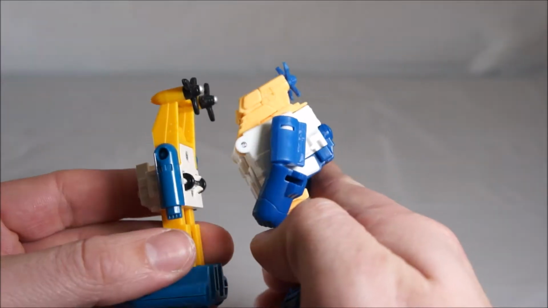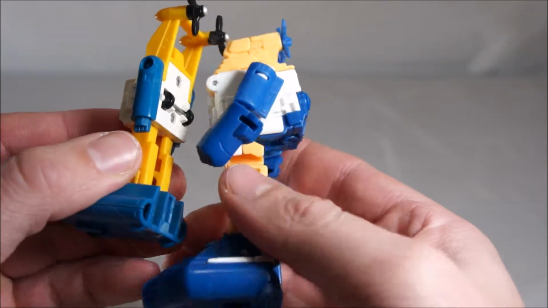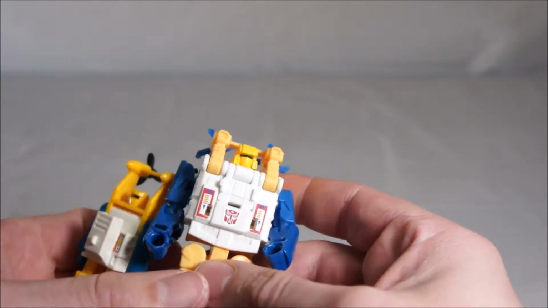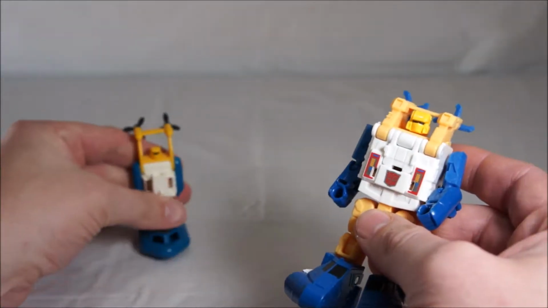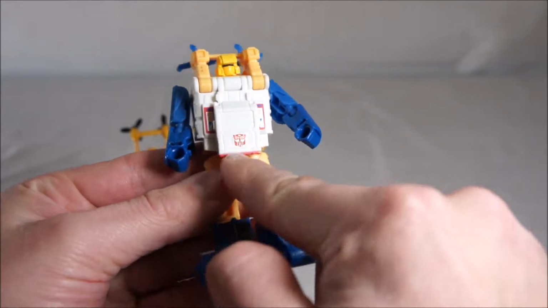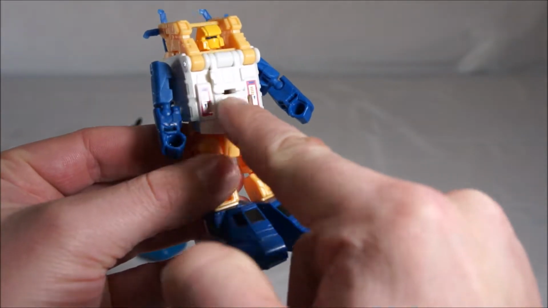But his arms are the tubular looking hovercraft parts there. Very, very cool. I like him very much. And what you may have noticed with this Legends class figure is when you remove this piece, there's the Autobot logo on, you remove it, he does have another Autobot logo there.